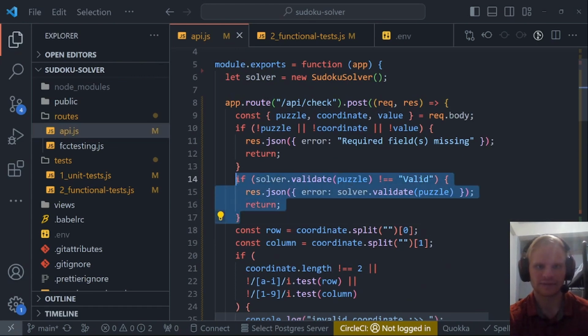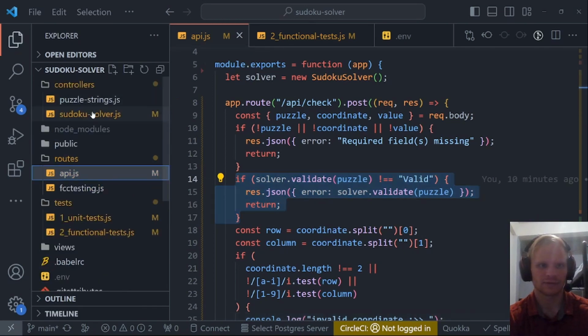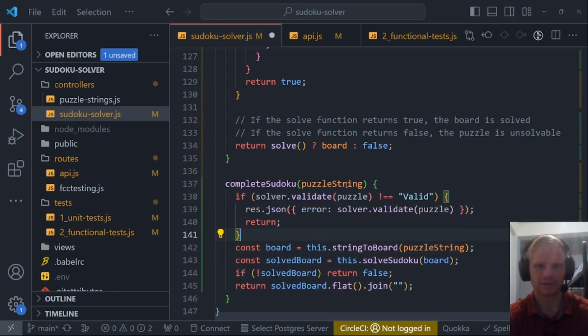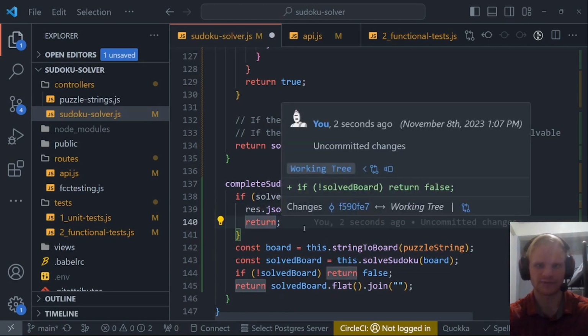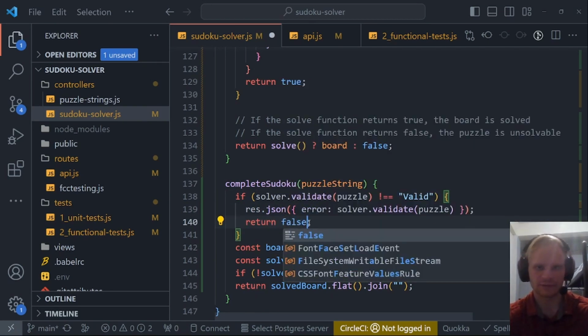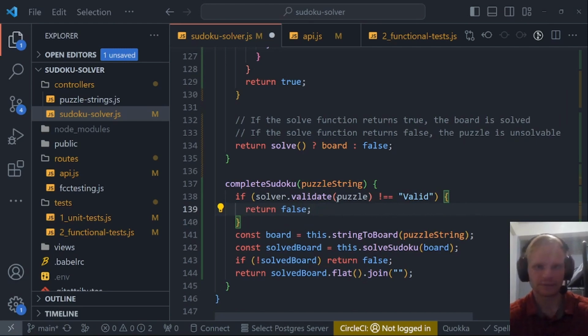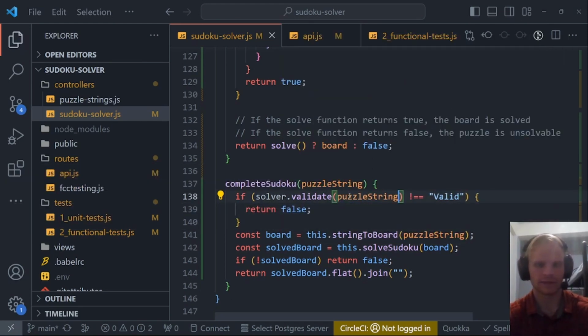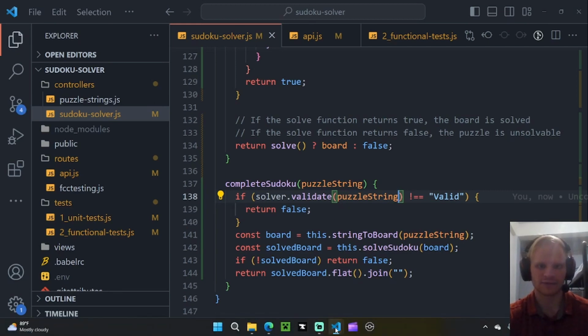So let me just take this and put it inside of my Sudoku solver for this complete Sudoku. It'll take the puzzle string, and it will not res.json, but it will return false if it's not valid. And then it will just take in the puzzle string. All right, save that, and now all those tests should pass.